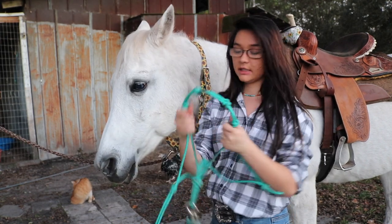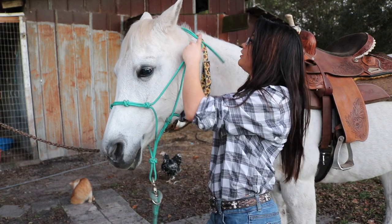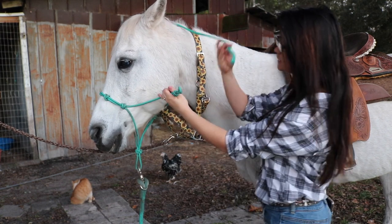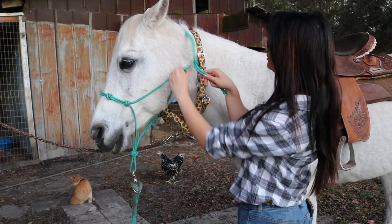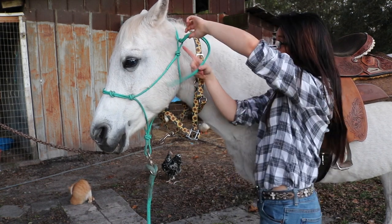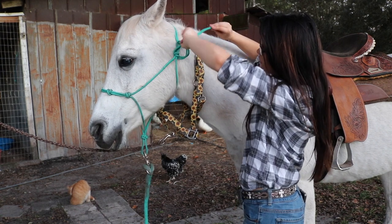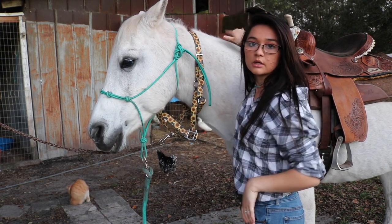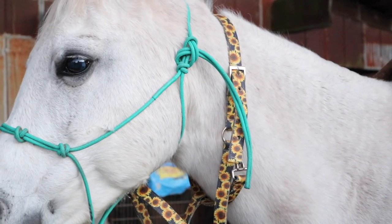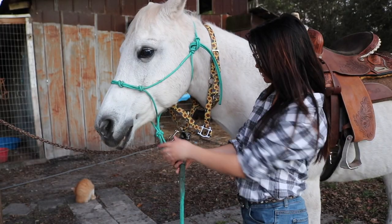So then I just take the nose band of the halter and then that piece over. And with rope halters, you're gonna take this piece, run it through this loop, and then adjust it. And you're gonna take the tail up behind the loop towards their face, and then take it through the hole back towards their neck. So it's gonna look like this. So that's about what it should look like. You wanna tie it on the loop, you don't wanna tie it above it. So then I'll take off the lead rope.